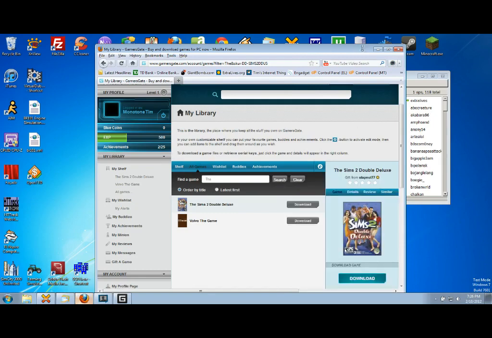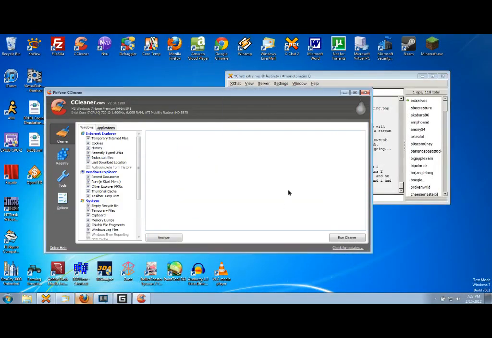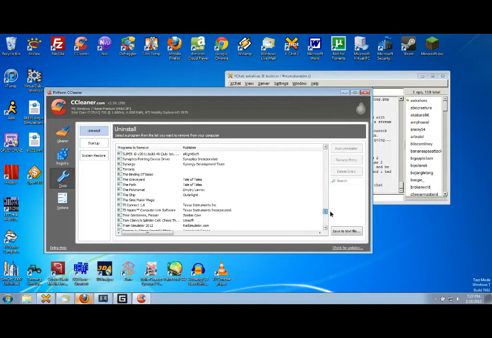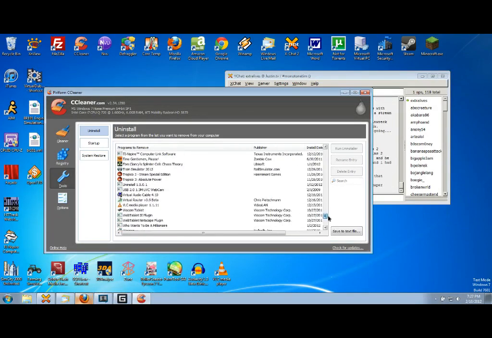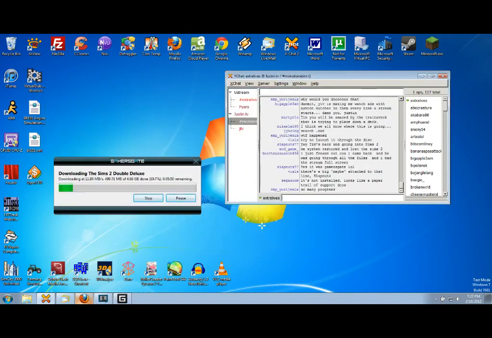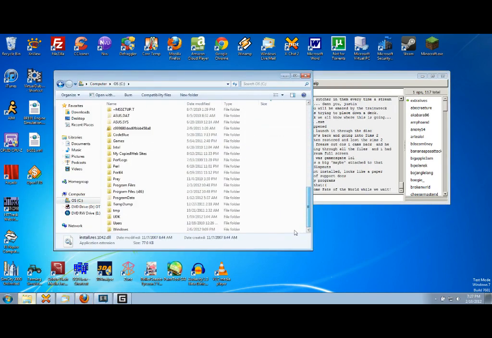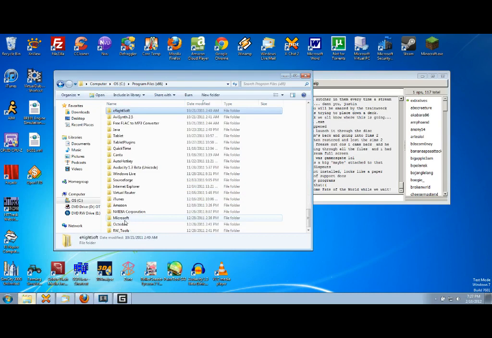How do I uninstall the old one? I don't even know if anything is installed. I guess I might as well get rid of the old one. Go away, CCleaner. Uninstall. The Sims. The Sims? So, I have this giant folder that's like 4 gigs. But the game isn't installed. It's just a folder of stuff. Or maybe it's not. I don't know. It's something. And whatever it is, I'm going to delete it, which will probably break everything.